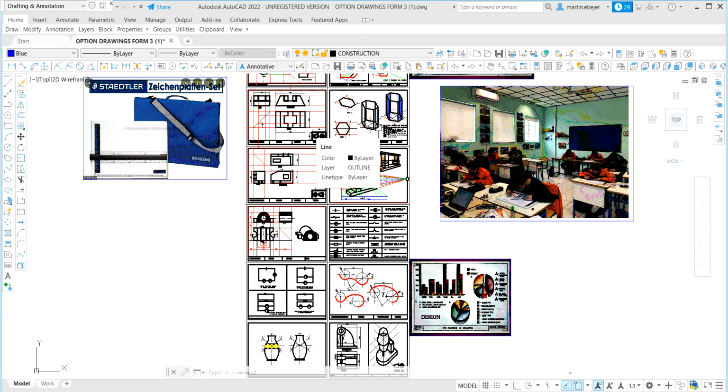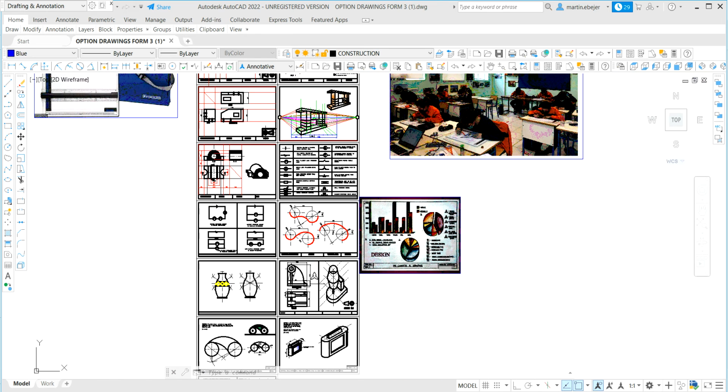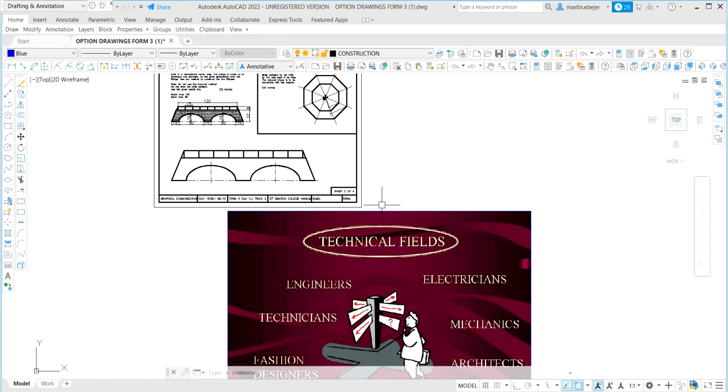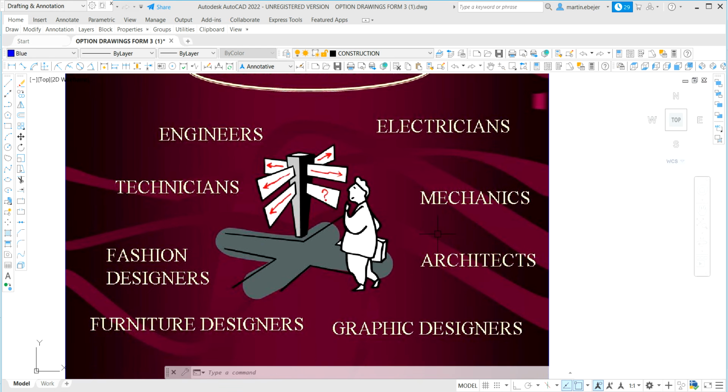Regarding the computer, they're going to learn some basic skills and work hands-on in the computer, designing with the computer with AutoCAD in Form 4. So things are going to be more exciting and more interesting for the students. Regarding the jobs nowadays, the world is changing so fast. But of course, the subject is on a technical side. Electrician, mechanics, architects, engineers, technicians, designers, whatever you mention, where there's something practical to be done, technical drawing is there.